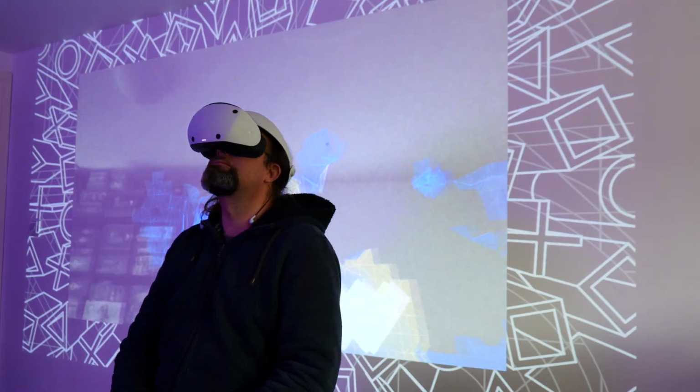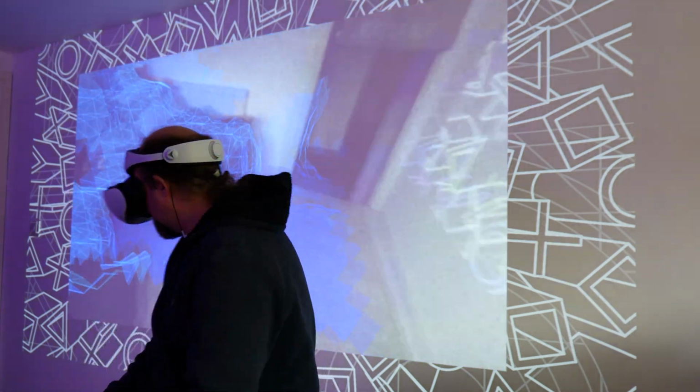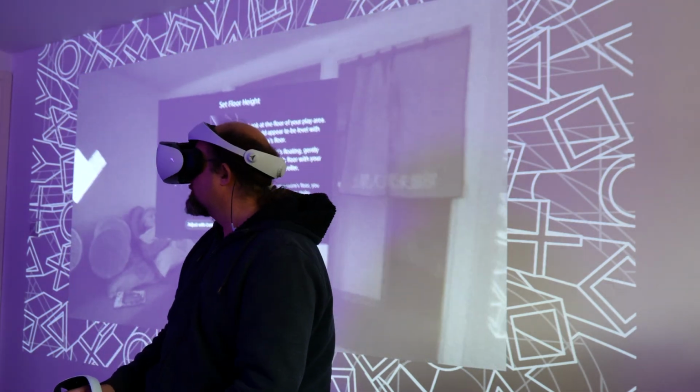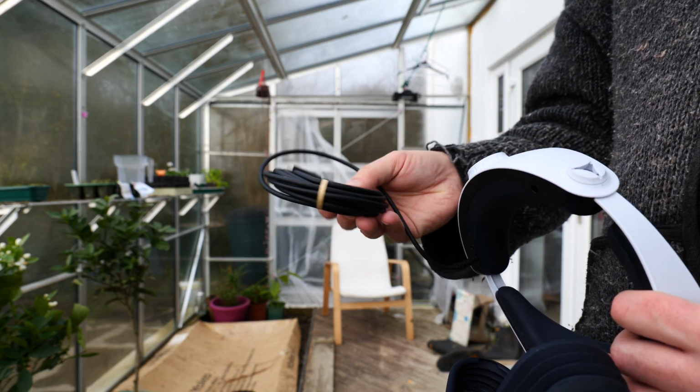In terms of connection and setup, it's a really simple package. Gone are the multiple cables, external boxes and adapters, and horrendous EyeToy tracking camera of the original PSVR. Instead, the PSVR 2 features inside-out tracking via 4 cameras on the headset itself. This is very similar to the way the Quest 2 does it, and the wired connection to your PS5 is with a single USB-C cable. That's it. There's not even an external power brick.